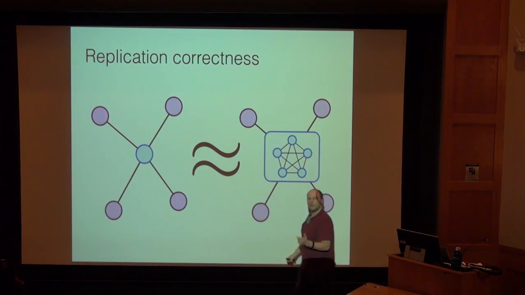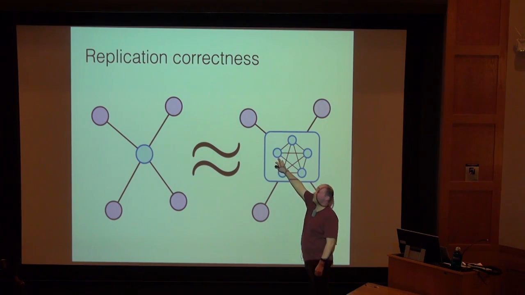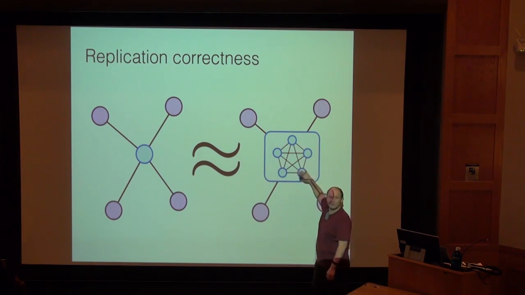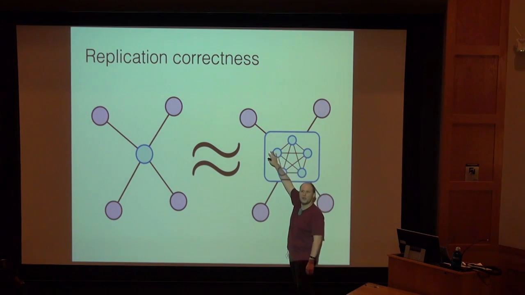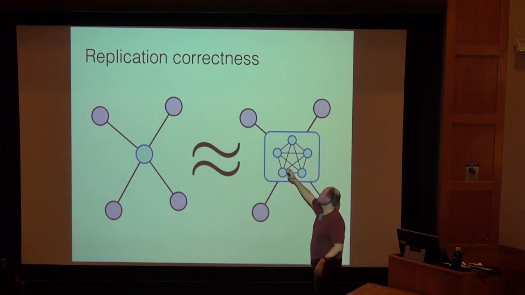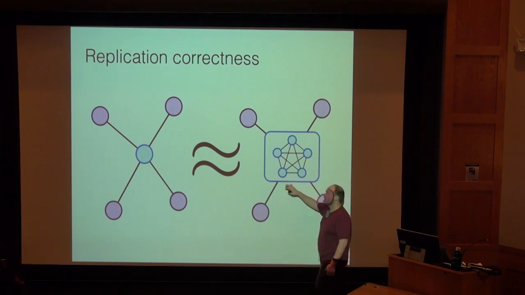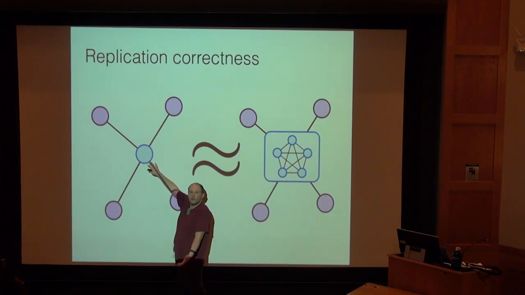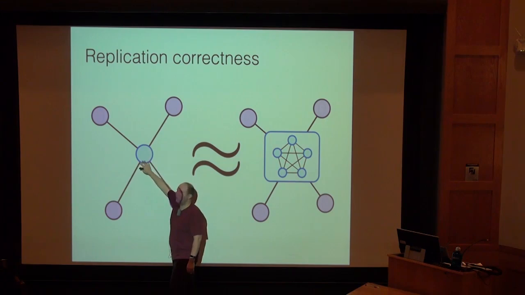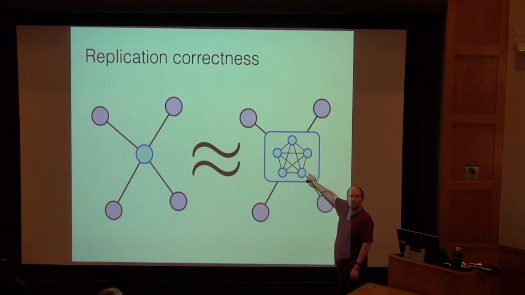But here we have to be a lot more careful, right? So here, before I reply from this replica, I better make sure that everybody's on the same page, right? Before I tell the client, yeah, I did that for you, like acknowledge you have the lock, or I stored, I associated that key to that value, or whatever it is. You want to make sure that if some other client is talking to another replica, they don't get an inconsistent answer, right? In this world, you sort of got consistency for free, right? There's only one node, so of course all of its state is consistent. But now when I have multiple copies, I can get into trouble, right?